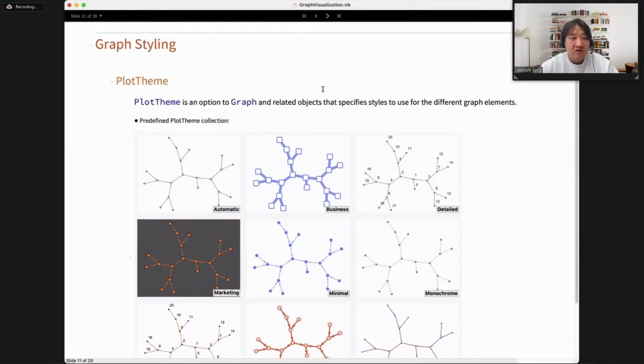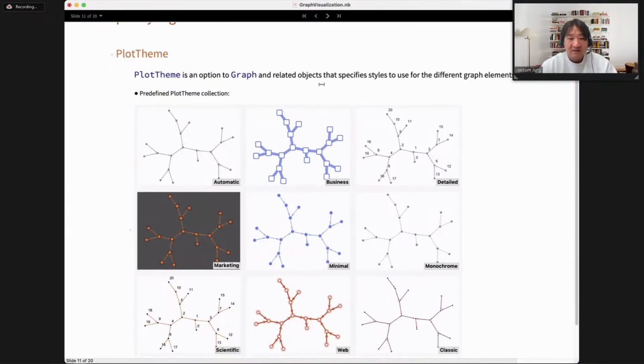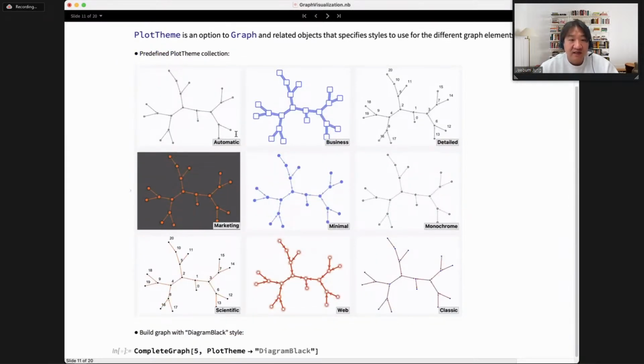Okay, next one is about the plot theme. This is a predefined plot theme that visualizes the whole graph image, like many combinations of styles. For example, this is the automatic plot theme. And the business one, you can see the changed vertex style and edge style. And this one automatically labels. And this one for marketing, it looks like that, changing the background and vertices.